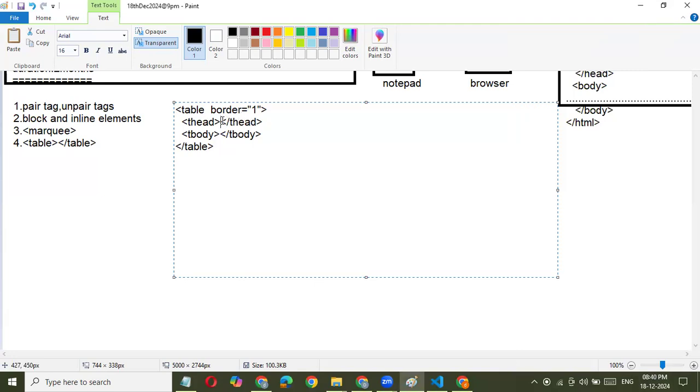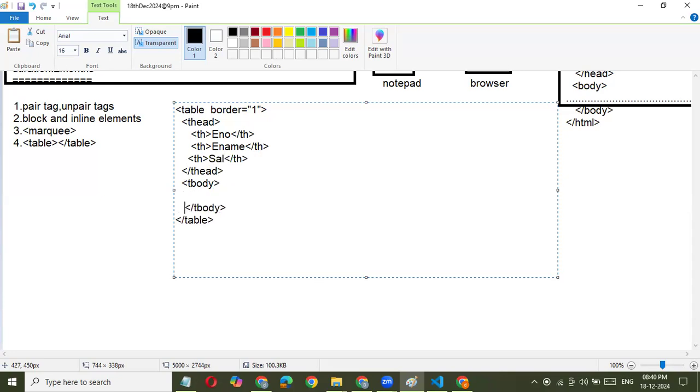In this, each column of the heading we can write by th. Th we use to display each column of the heading. Employee number, employee name, employee salary. See, like this we can write it here. Employee number, employee name, employee salary. This way, if you write it here, this is the heading of the table.